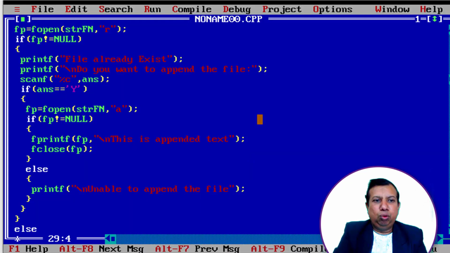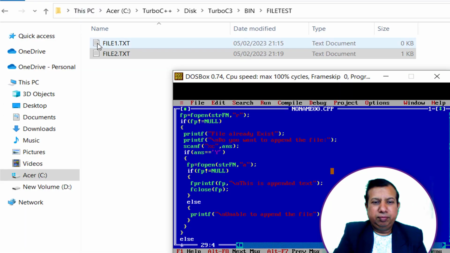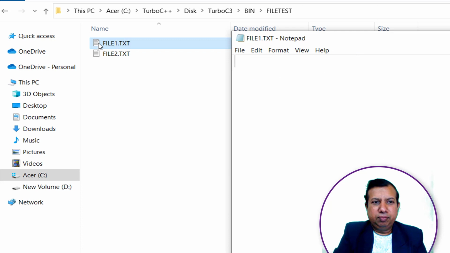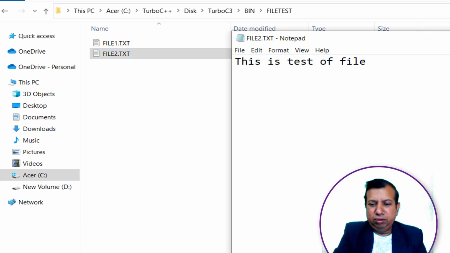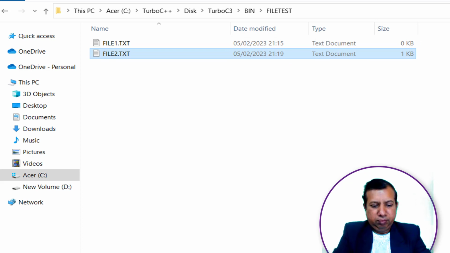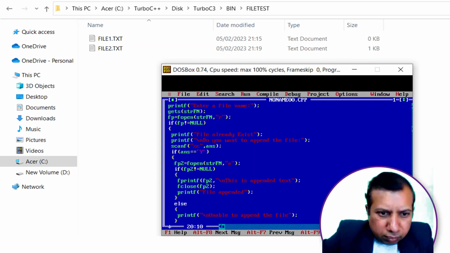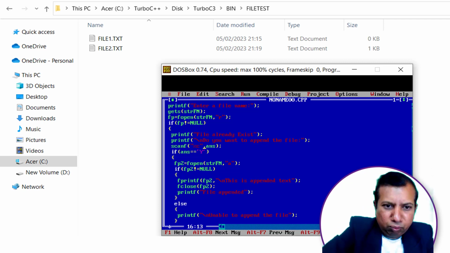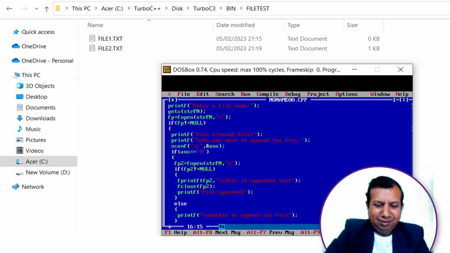Now let us go and open file 1. Okay, something is wrong. Okay, now what is the problem? We have missed the ampersand.